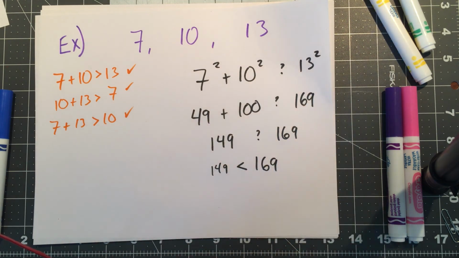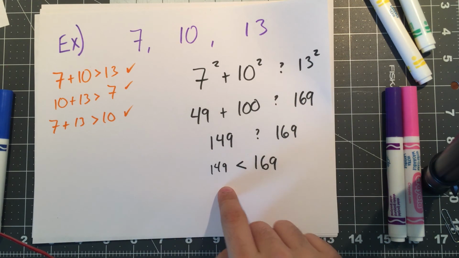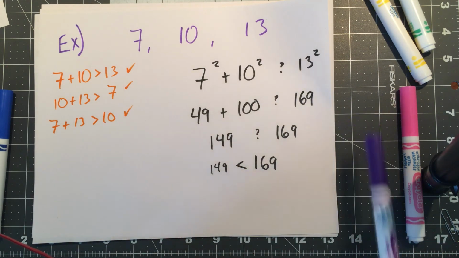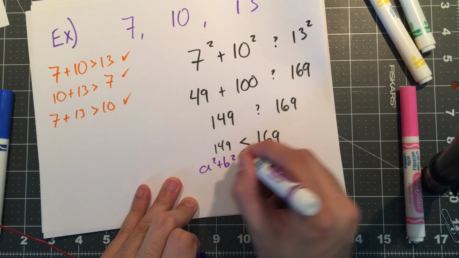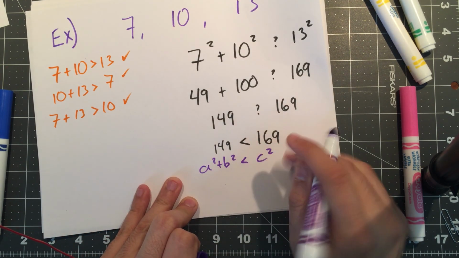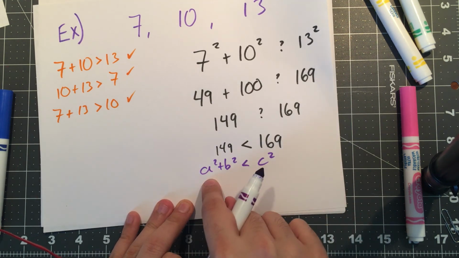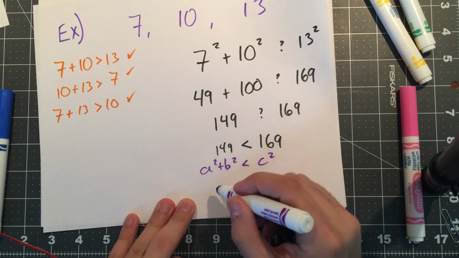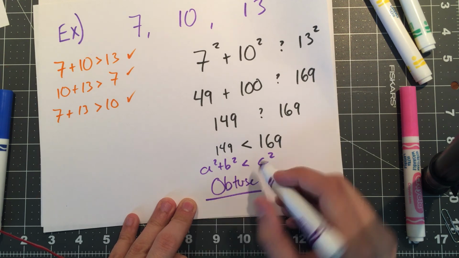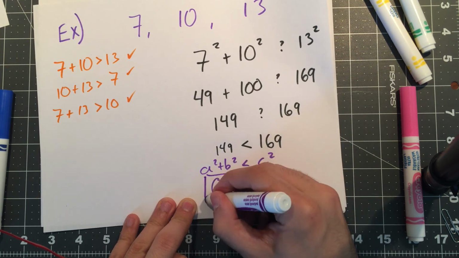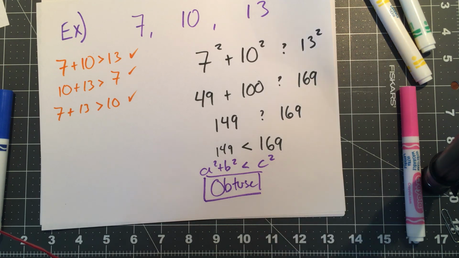Okay? Well, what am I doing? I am pointing at this side over here. If we go all the way back in time, we remember this was our a squared plus b squared side. What is it when it's pointing at the a and the b? It is obtuse. That's my way to remember it. Obtuse triangle because it's pointing at those.